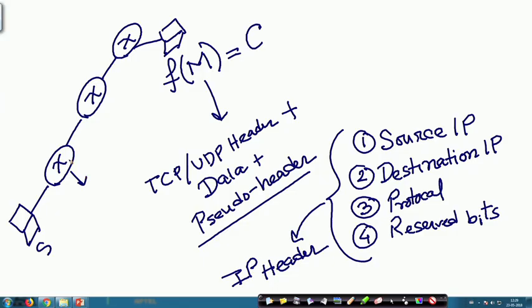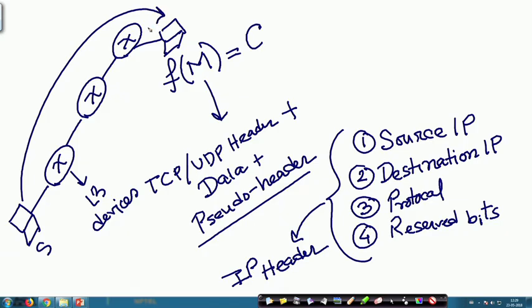So, that is why the checksum in the IP header may get changed whenever you are going from one layer 3 hop to another layer 3 hop. All these are layer 3 devices. Whenever you go from one layer 3 hop to another, things may get changed. But at the same time, we do an end-to-end validation with an end-to-end protocol. These transport layer protocols are basically the end-to-end protocol.